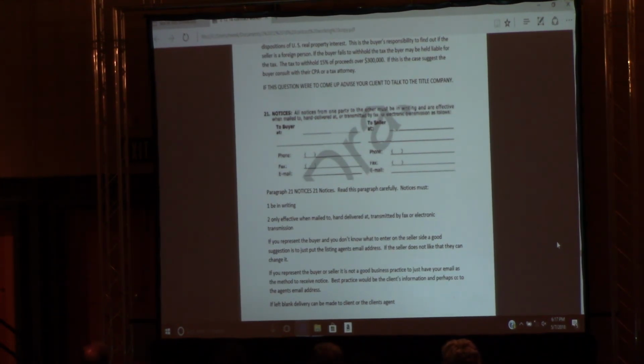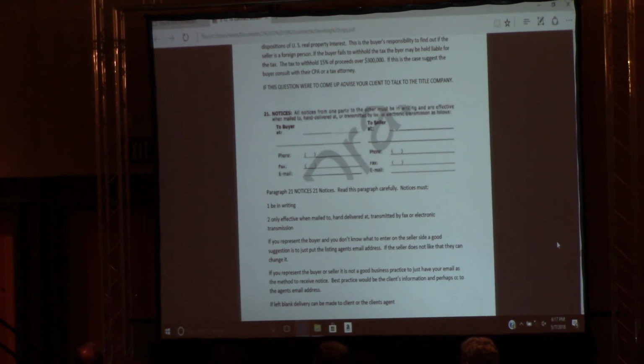Okay. Yes. Sometimes agents put their contact information rather than the buyers'. Is that acceptable? It's acceptable, you're just on the hook to make sure that when you get a notice, you get it to them as quickly as possible. To me, to mitigate risk, I would like to have my buyer's email address and my email address, and on the seller side, the same thing.